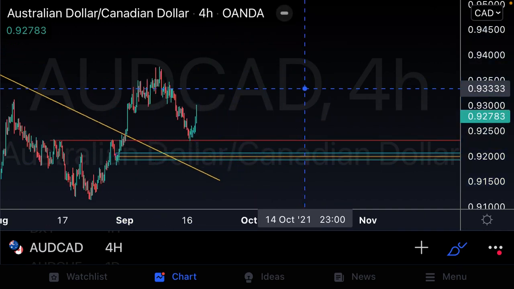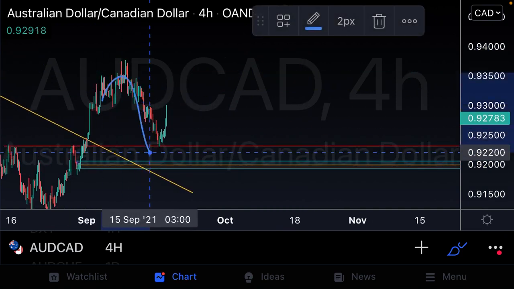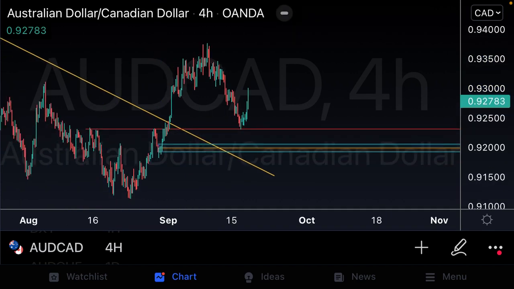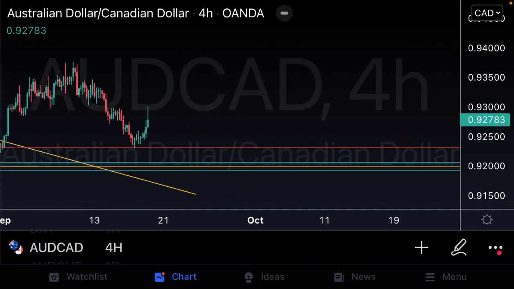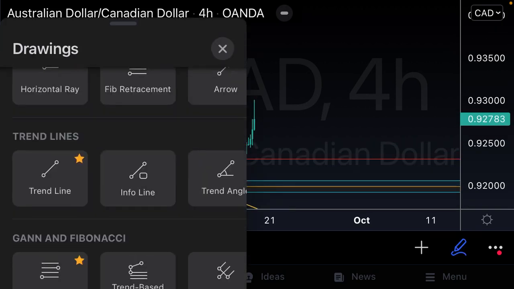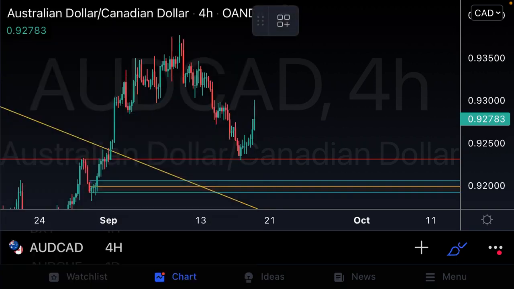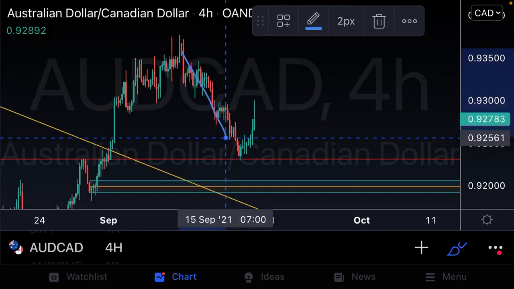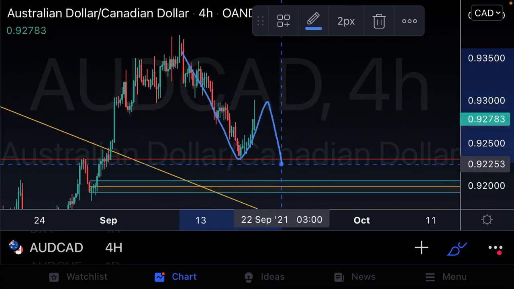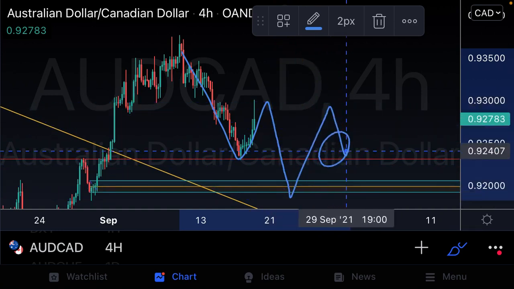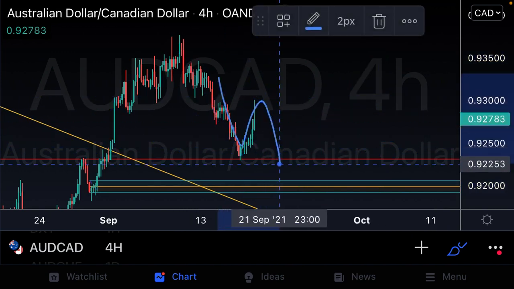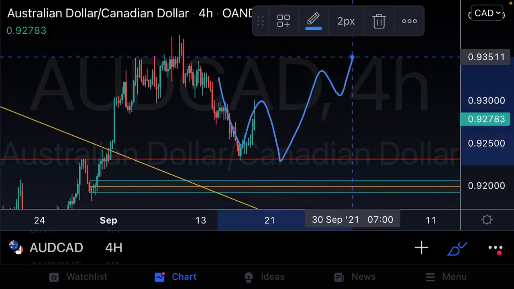Now on Aussie CAD guys, because we've already seen a nice retest of this level of structure over here, what we're going to be waiting for, especially on those higher time frames like the 4 hour, like the H1, is for prices to give us a nice beautiful double bottom structure, or rather reversal structure. So now that we've had one reaction from this price action, we're going to wait to see that same level of structure being respected by price again in the future, whether it comes in the form of an inverse head and shoulders or a beautiful double bottom structure with a nice break and a retest of a neckline.